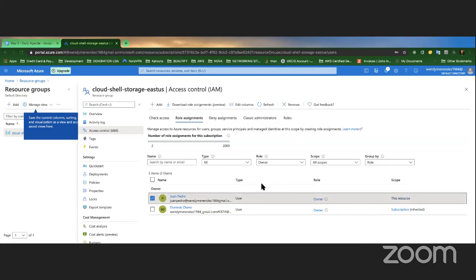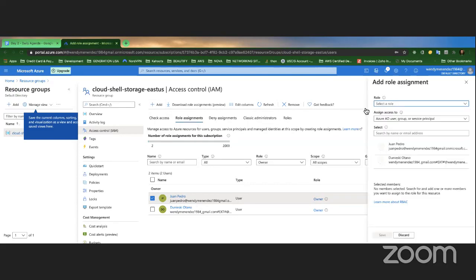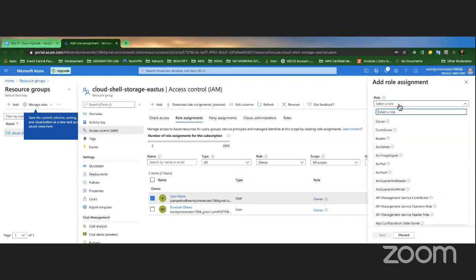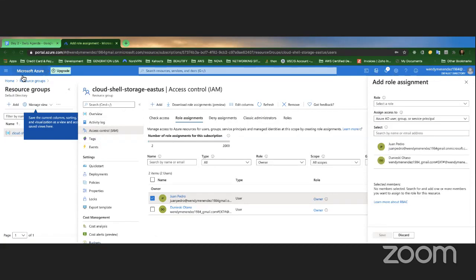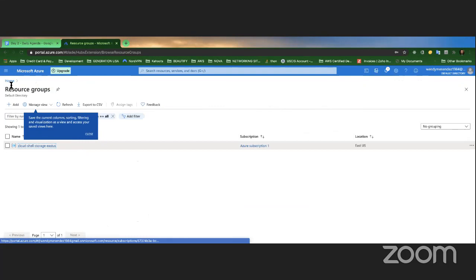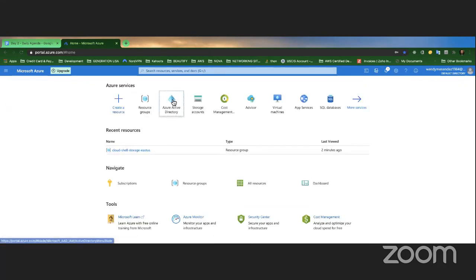You see here? This is a resource group right here. Can you go over the different levels where you could create it? What were the different levels? Okay, I can go here. I can add a role assignment, right? And when I come here, I select the role that I want. Let me create another user. One moment. Okay, let me go back to the Azure directory.